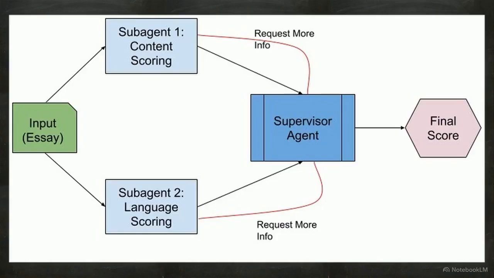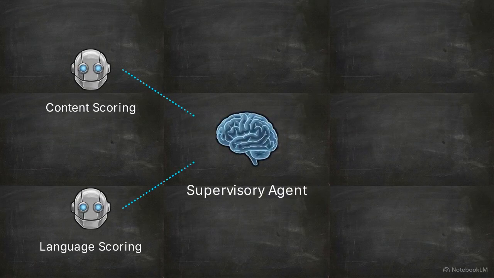This chart shows the multi-agent scoring system. It divides the grading workload by branching the input to specialized AI personas. Subagent 1 evaluates text strictly for argumentation, logic, and evidence. Simultaneously, Subagent 2 acts as a language scorer, isolating grammar, mechanics, and usage. Finally, the supervisory agent synthesizes these distinct lenses. If the subagents diverge significantly, the supervisor requests revised reports, producing a final score that is mathematically reliable and pedagogically sound.